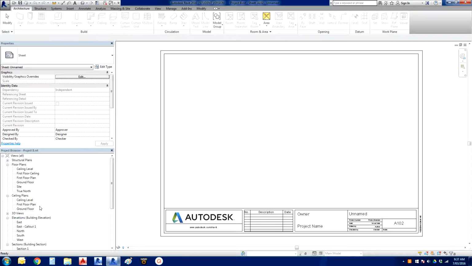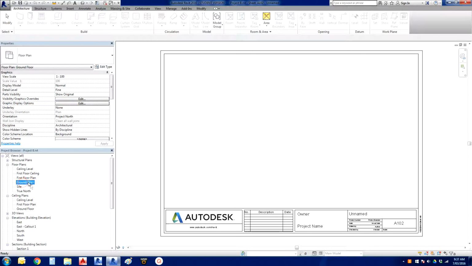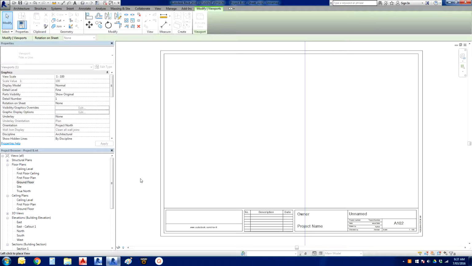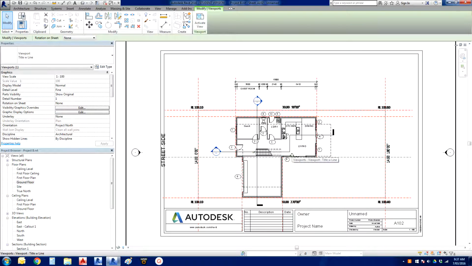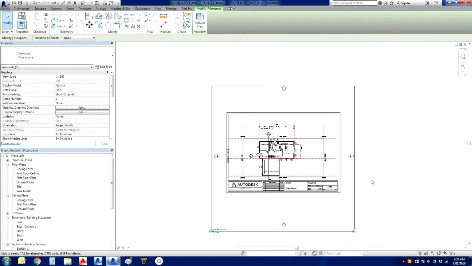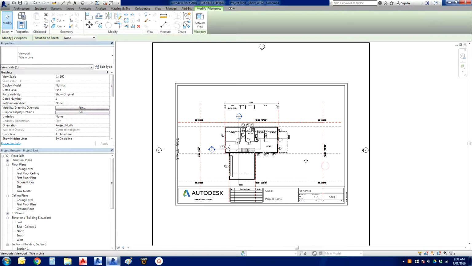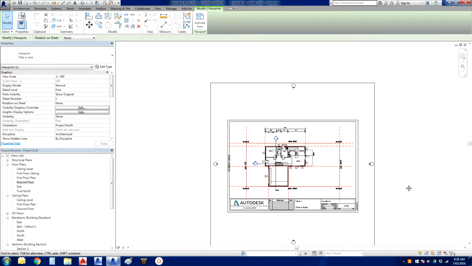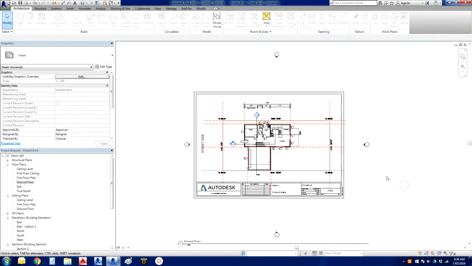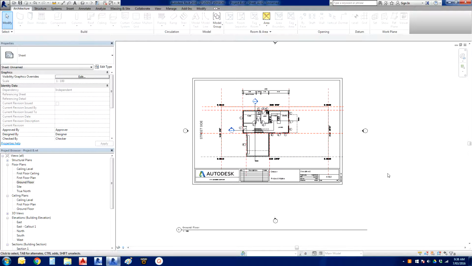Logic would say, let's create the first floor plan. So what I'm doing there is holding my left mouse button down, and as soon as I go into my viewing space, I can let go of the left mouse button. As you can see, either side of the screen, the blue line is something that has grabbed on, and that's the floor plan. Now I can roughly position it, and then left click to drop it into place. Just like that. For all intents and purposes, I can use my arrow keys to nudge everything around, and that's basically ready to go.